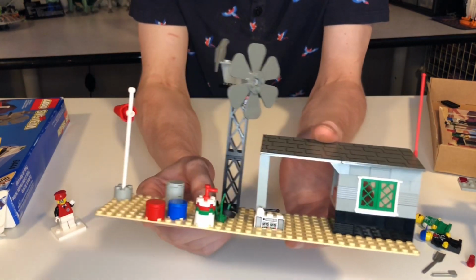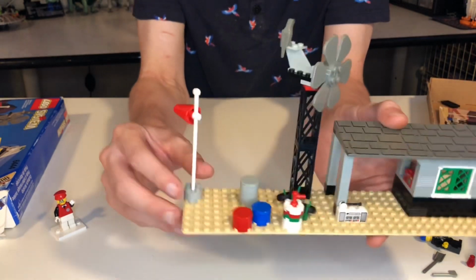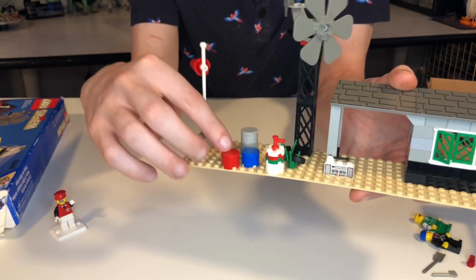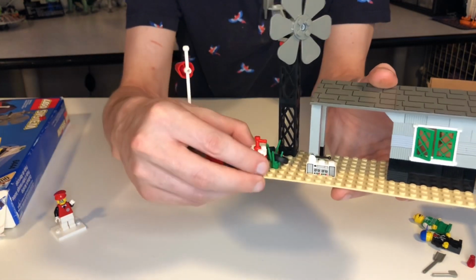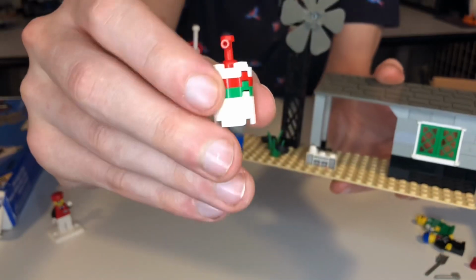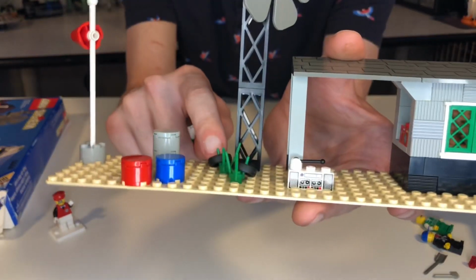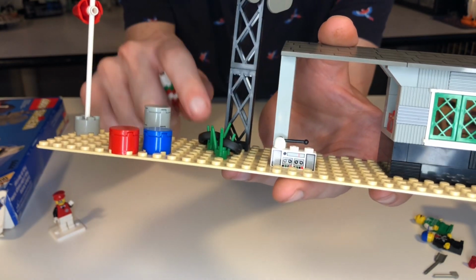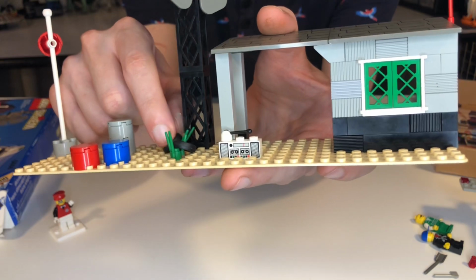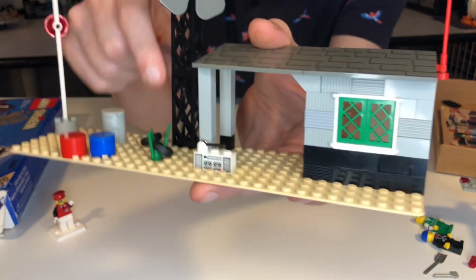As for the building, it's on an 8x32 base plate. You have a windsock over here that you can move around. You got 4 different various drums of things, including one that is Octan designed with a little spigot on top. Behind that, you got a couple of the old grass pieces with the anti-stud and stud on them, as well as 2 extra tires to make this place feel a little more lived in, along with the cargo. And of course, one of those popped off.